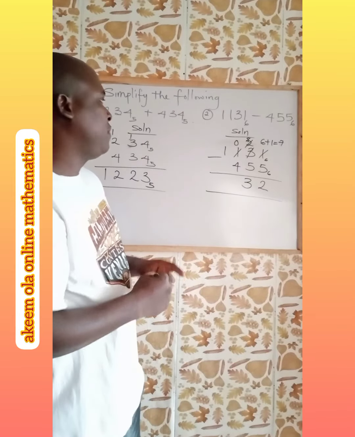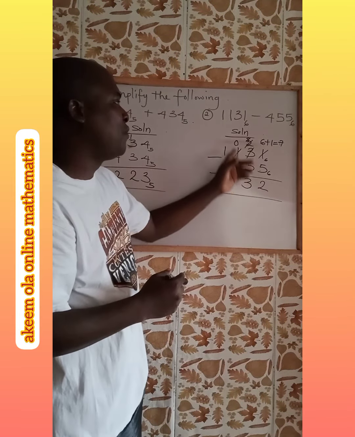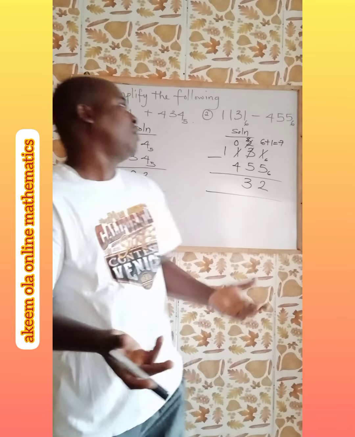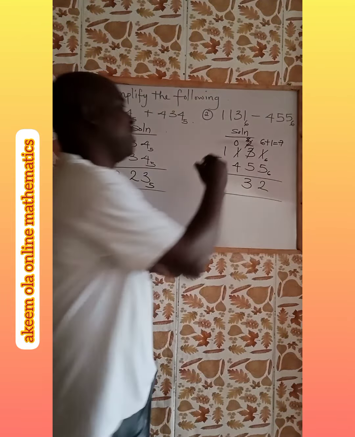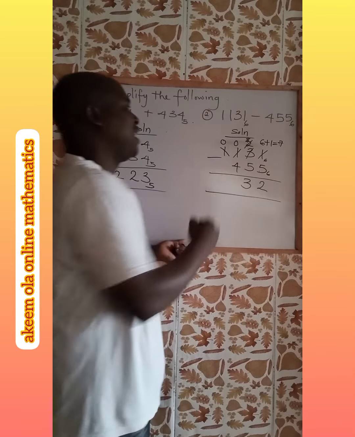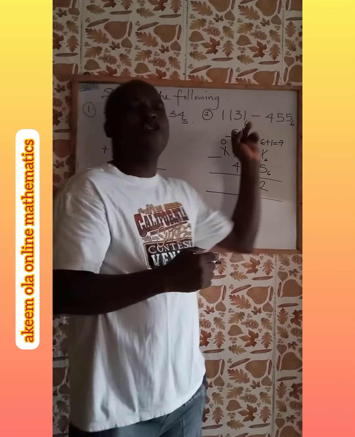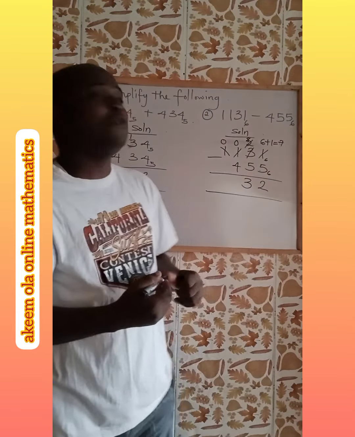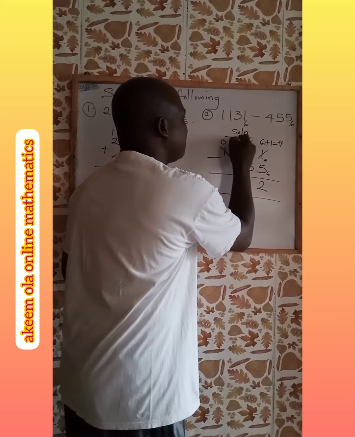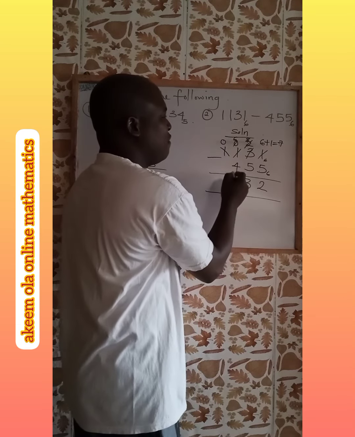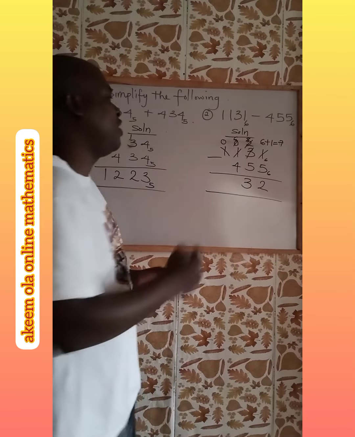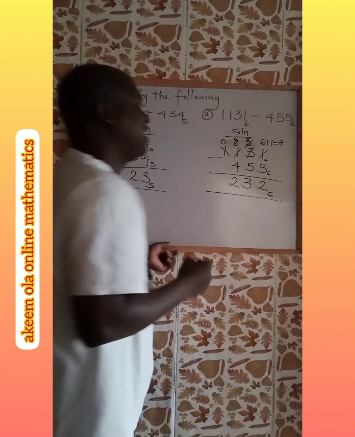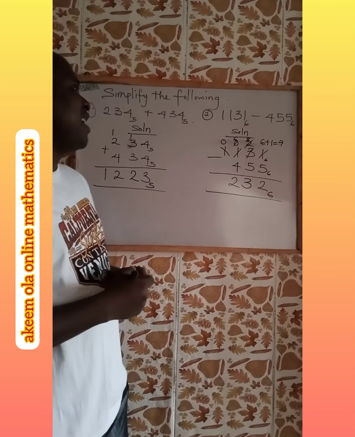Then the next one I have is 0. 0 minus 4 is obviously impossible. So I will borrow the one that is left here. So I have the 0 left here. Borrow the 1. When the 1 comes to this other side, it becomes 6. I have the 6 to 0. 6 plus 0 will give me 6. So I'm going to have 6 minus 4. 6 minus 4 will give me 2. So I have 2 here. Don't forget the base sign.